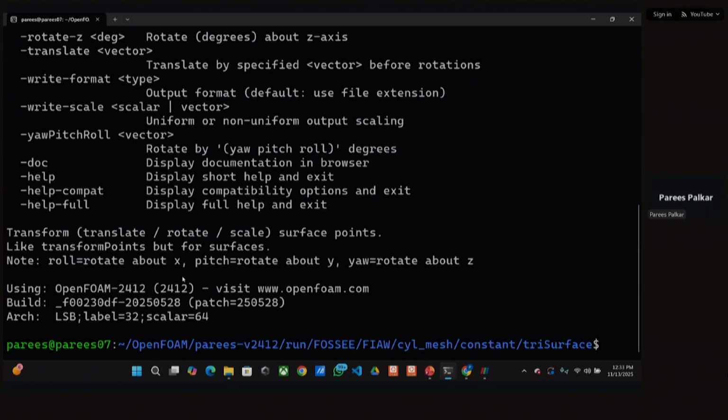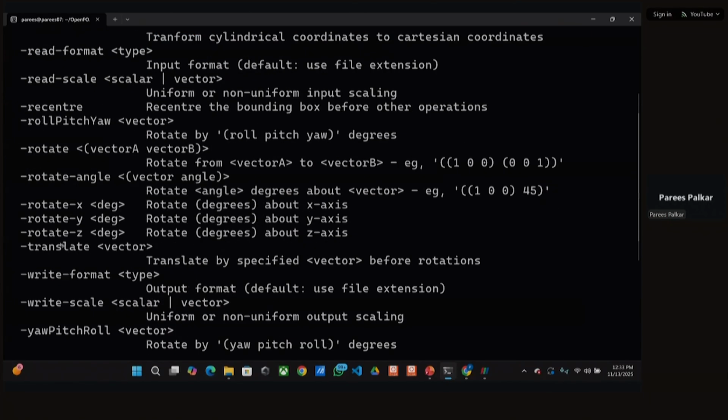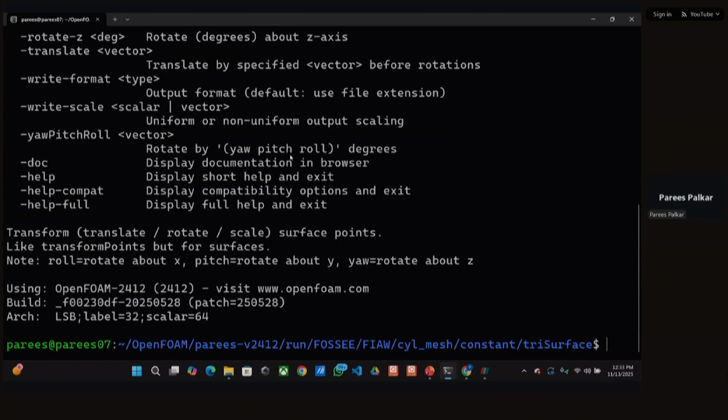It will list out what you want to do, meaning there are various commands that you can execute with this surface transform points with the options that are available here. There are multiple options available, and you can give the surface file as input, and you will get the output file again as the surface file.